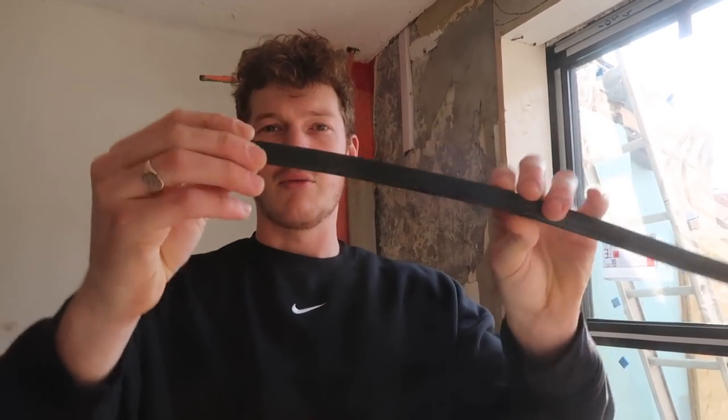So it's a couple of days later, and we weren't able to finish the task on the weekend because the sill, this thing, was really big. We could just not work out how it went into the window. So I called up the supplier, they told me to get one of these. I don't know what it's called, but basically it just really helped push the sill into position. I've tested it already, works fine, and has made the job a lot easier using one of these.